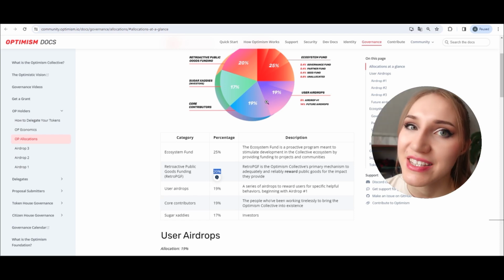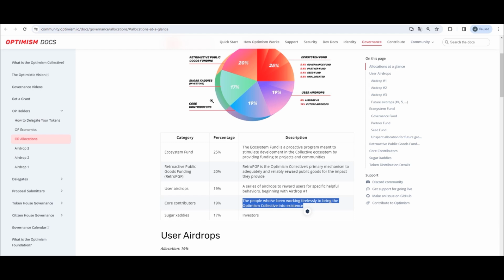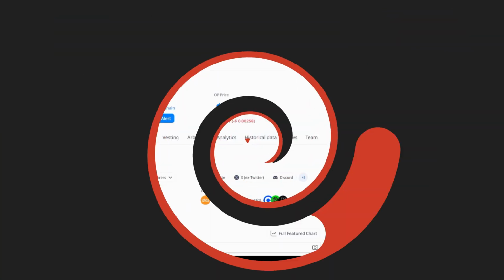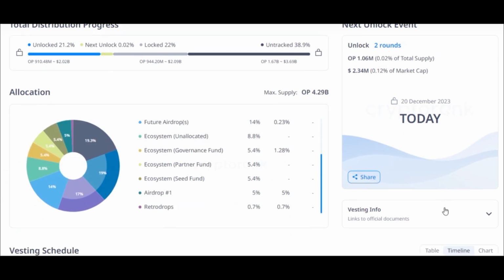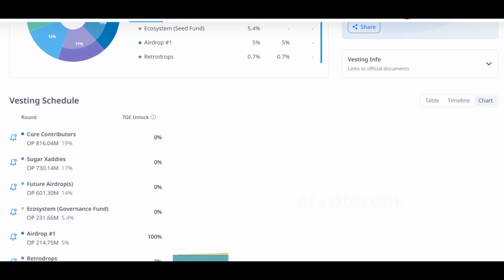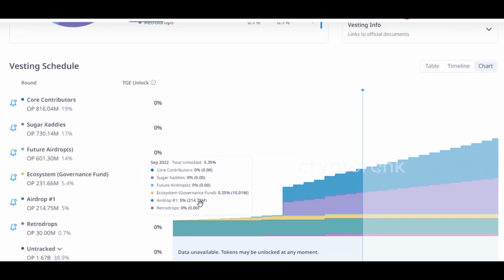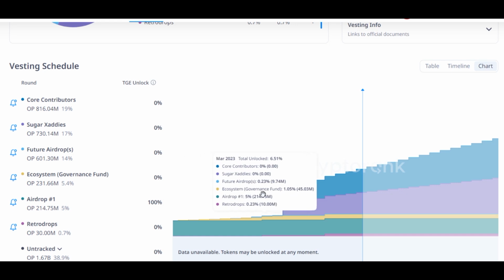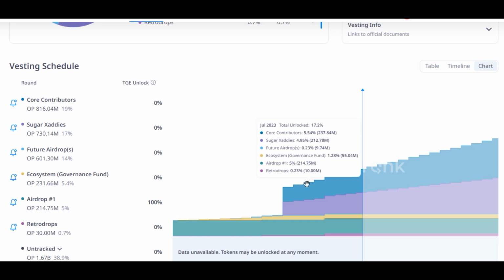The main participants are 19%. It's those people who created this work. And investors are 17%. There is also only an approximate unlock scheme, as the team explains. The OP foundation can change the unlock scheme at its discretion. This is about risks. In fact, we do not have the rules of the game and therefore clear guidelines as well. Here are some interesting changes in tokenomics.